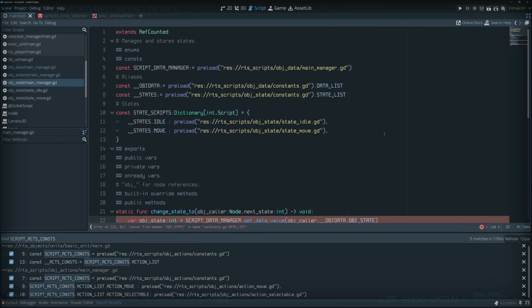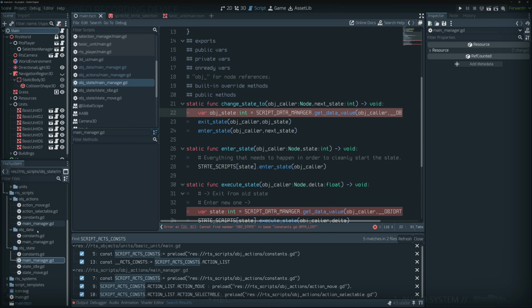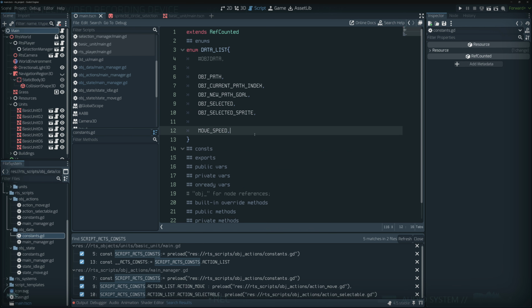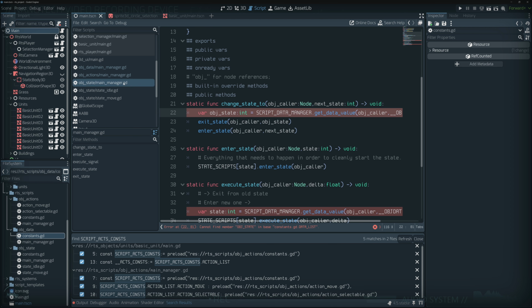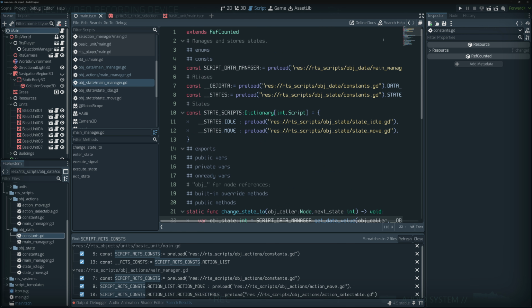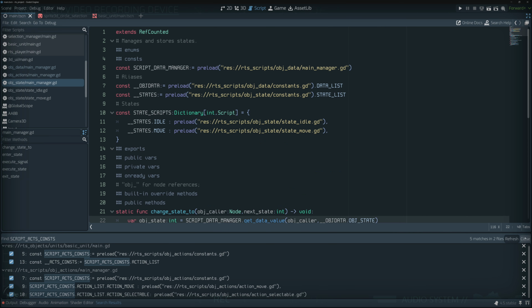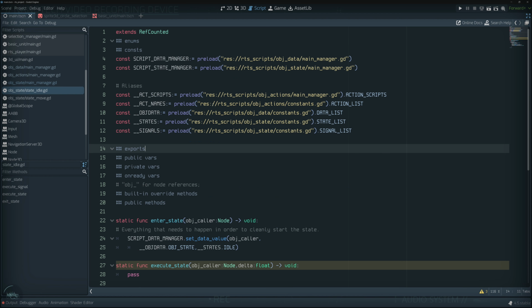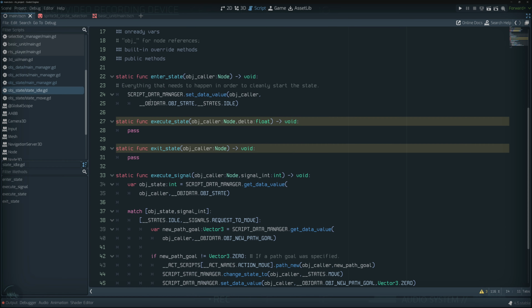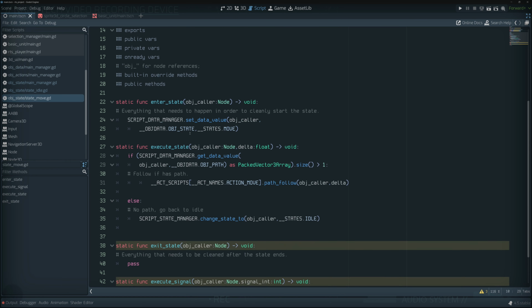So object state, so yeah, the object data list now also has changed a little bit. So the constants under object data, I think I have a new entry here, which is the object states. So if I just paste the code here, you're going to see that I have added the object state inside of the constants. So the state main manager can fulfill its requirements here. So this is all of the code for the state main manager. And the state idle code is this one, and everything has been fulfilled.